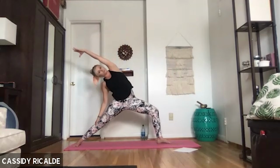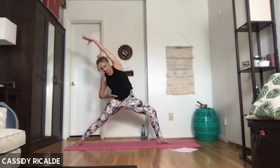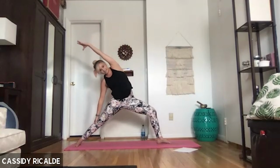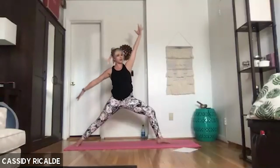Breathe here. Front knee is pushing over the front ankle, sending energy down from your midsection through your legs into the mat. Two more breaths. Inhale, back to warrior two. Rise up.